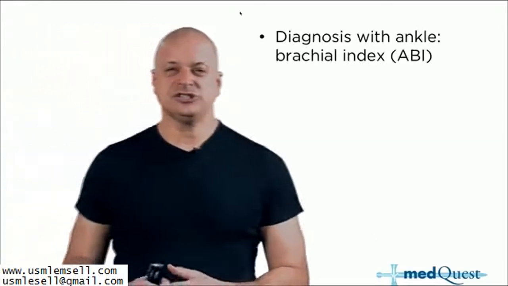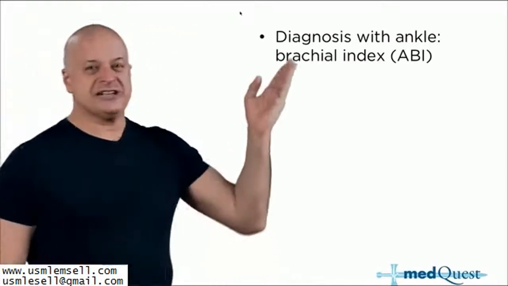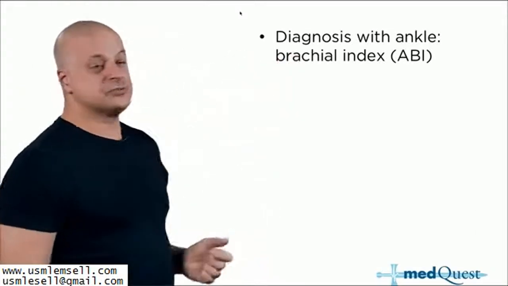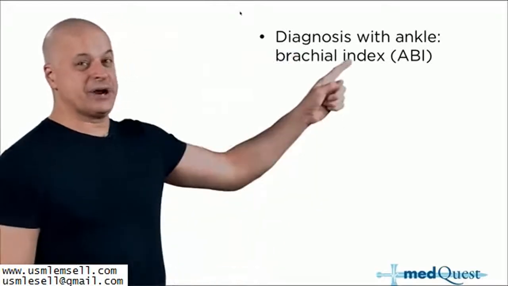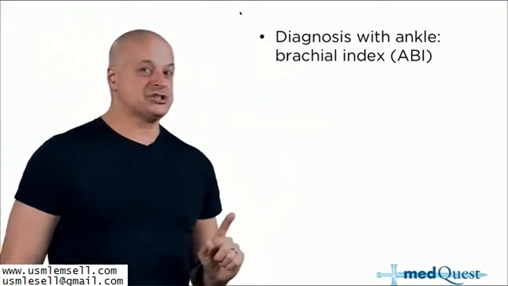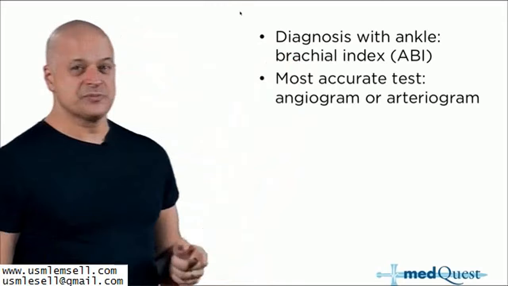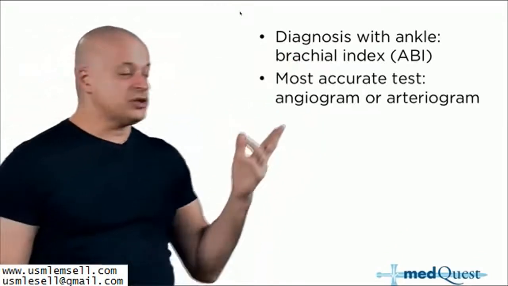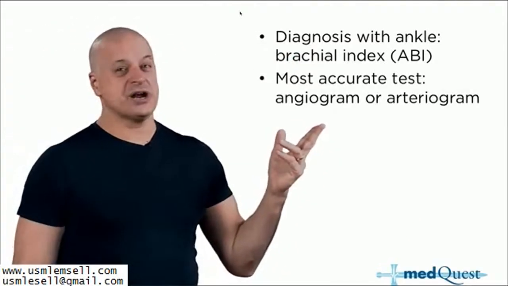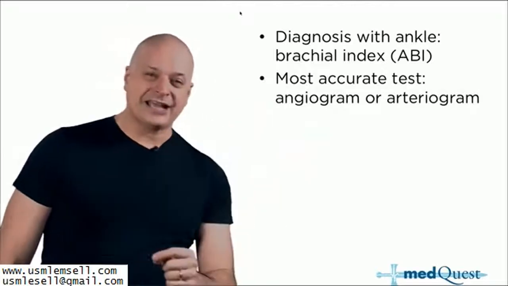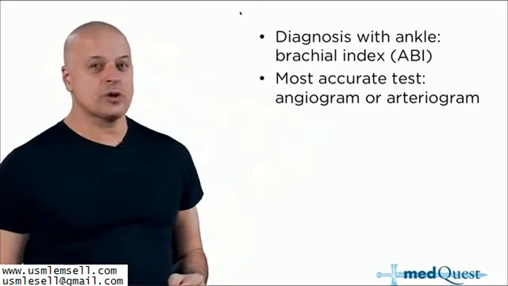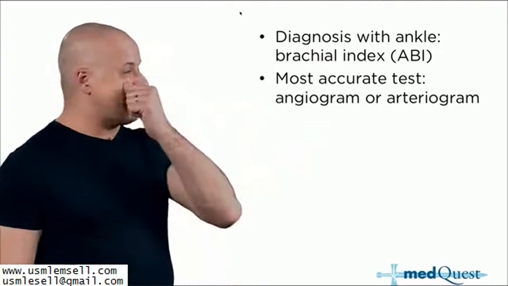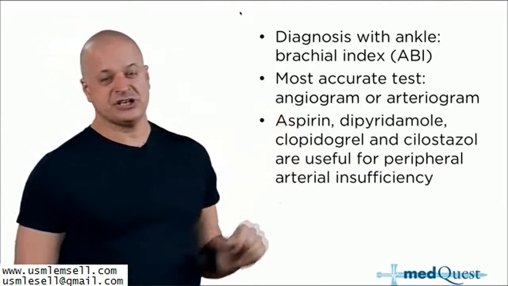Now, the diagnosis is the same things that you use for vascular insufficiency in terms of saying why did they get it? Ankle-brachial indexes. Remember, the blood pressure should be equal in your ankles and your arms. But the most accurate test, the only way to know for sure of any vascular structure, the single most accurate test of any form of vascular disease is a vasculogram, angiogram, arteriogram.